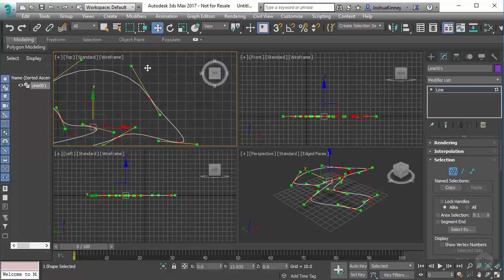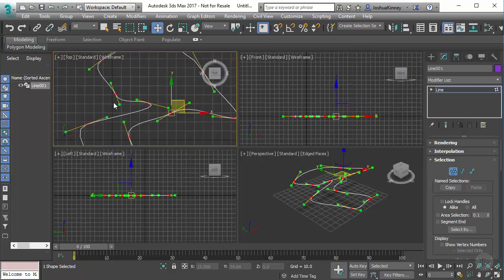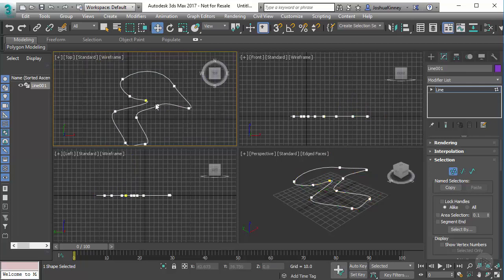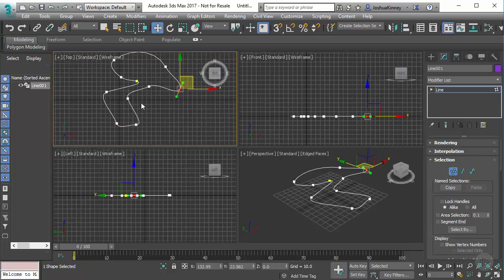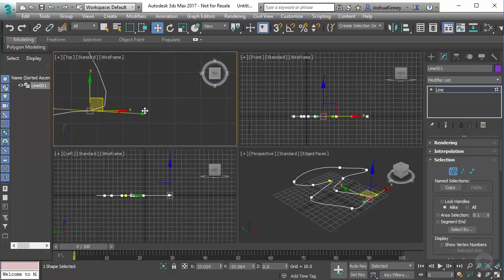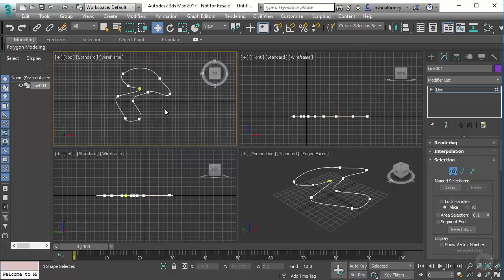Now, in order to move these handles in a free direction, I need to make sure that the Y and X value or handle is activated. Right now, the Y axis is activated because it's in yellow. So click right here in the middle, and I can now move these handles in any direction. So I can begin to make the shape, and I didn't intentionally make this into a tree or mushroom shape, but you can see how we can begin to modify that and create something like maybe a logo or something like that. Okay. So now that we've learned the basics of this, let me talk about one more.